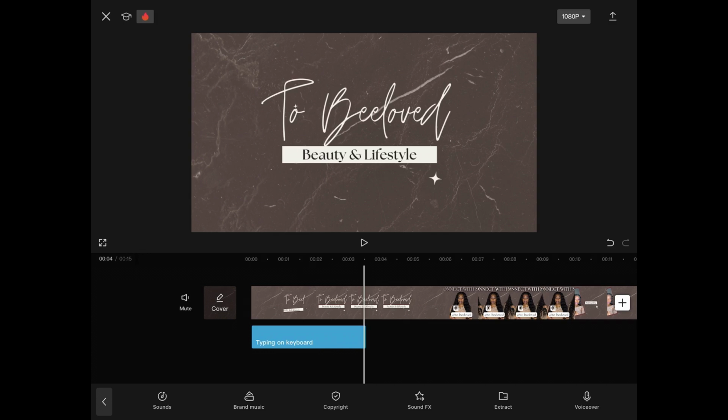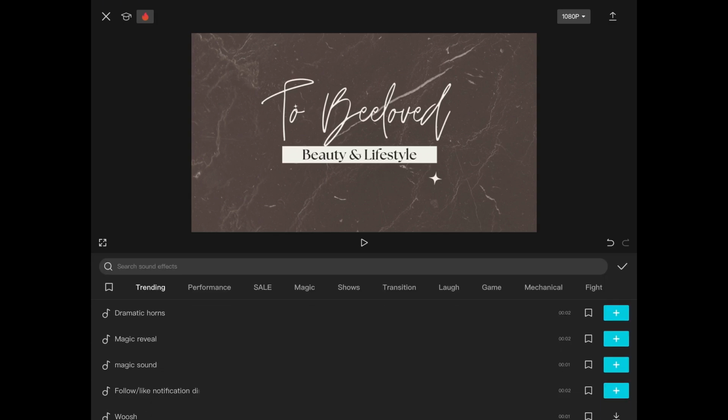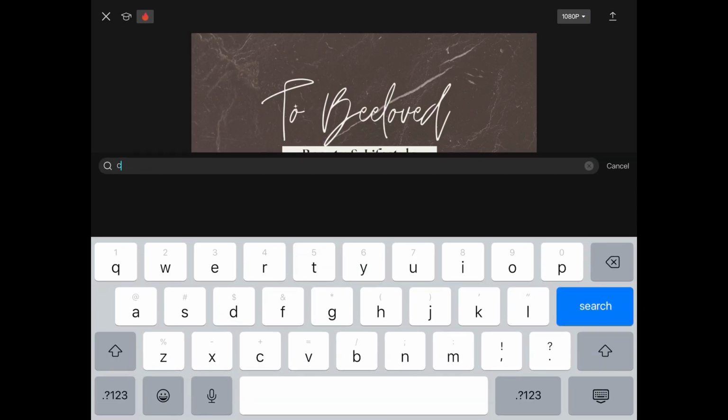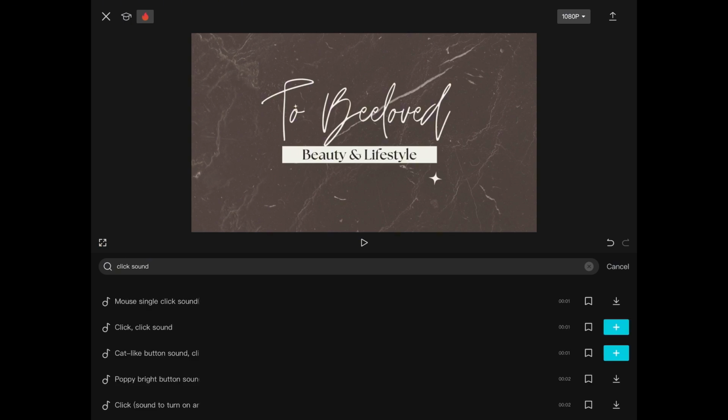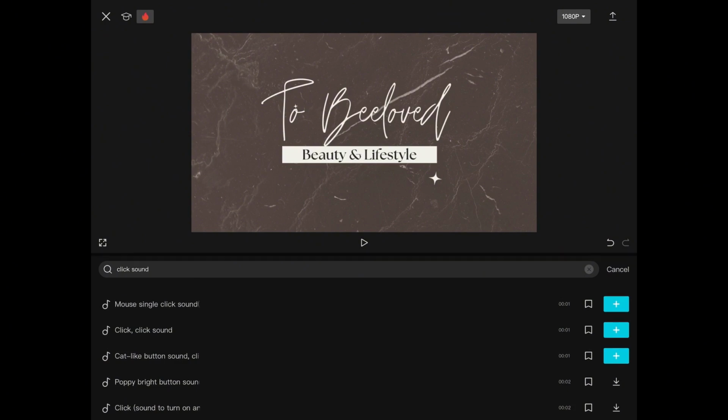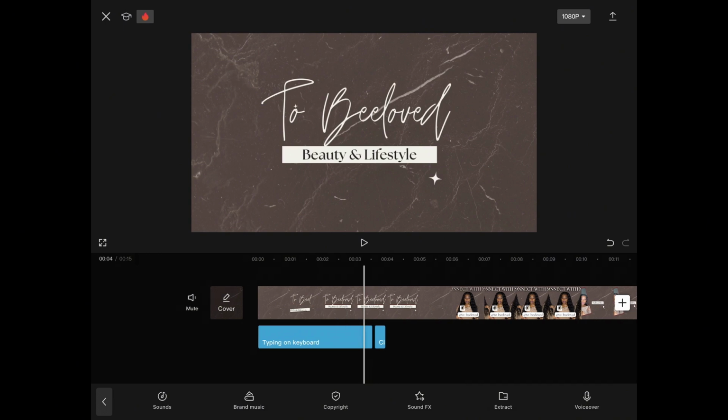Then the next sound effect, I love sound effects. Okay, we're going to click back on sound effects. And then I just put a clicking noise, because just something cute like typing it in, pressing click, and then now you're on the channel, whatever. Okay, so I think I did this mouse click. Maybe that one. All right, so now this sound is going to follow after this one.